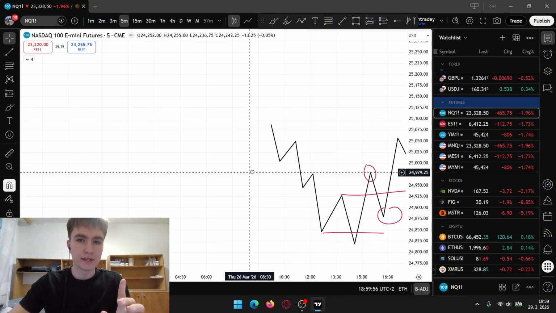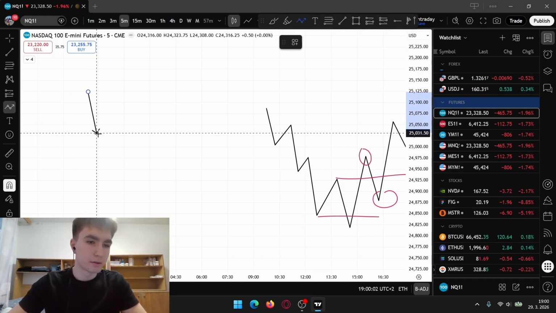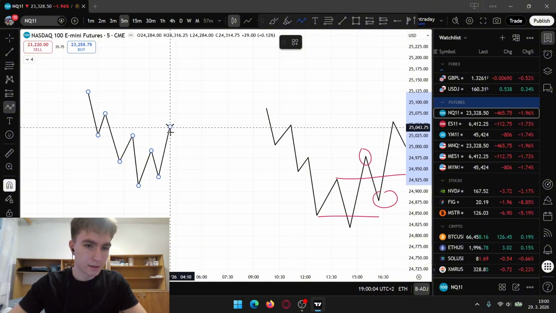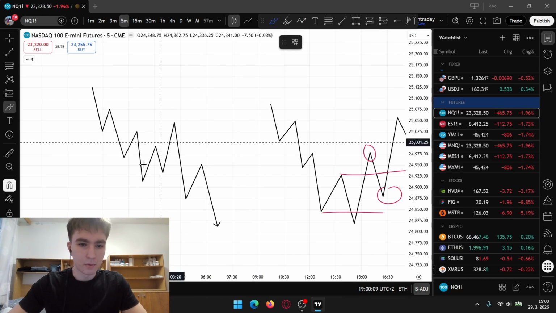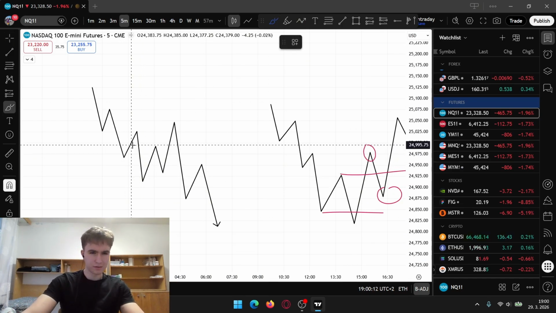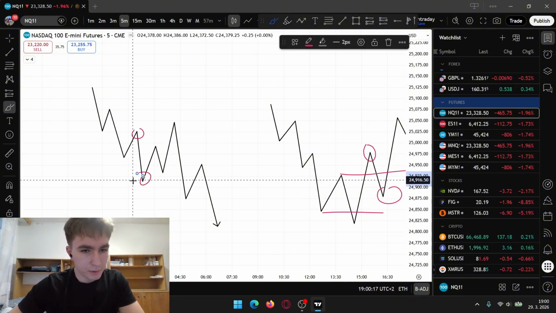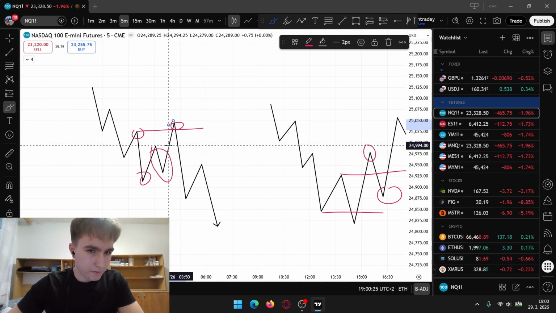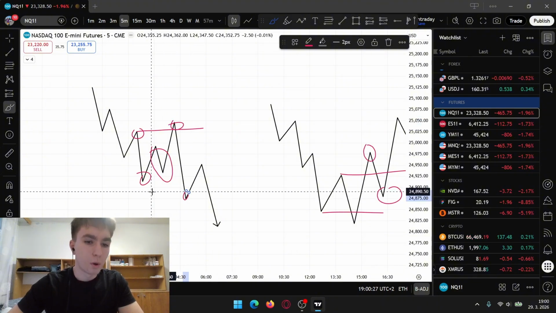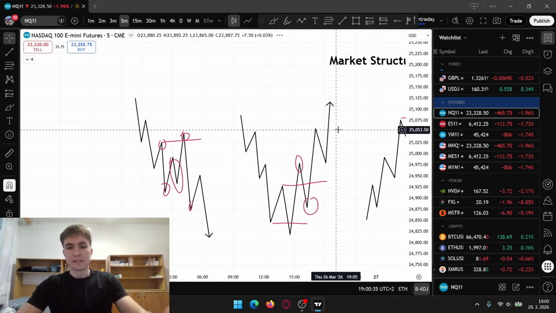But do not get trapped into thinking that there is market structure when there is not, because it could look something like that. And what do we see? You might say, here's microstructure, right? No, because this was the latest price leg. This was just clutter. The price broke above, but the swing low was lower than the previous swing low. So no market structure shift happened, and that's pretty much it.